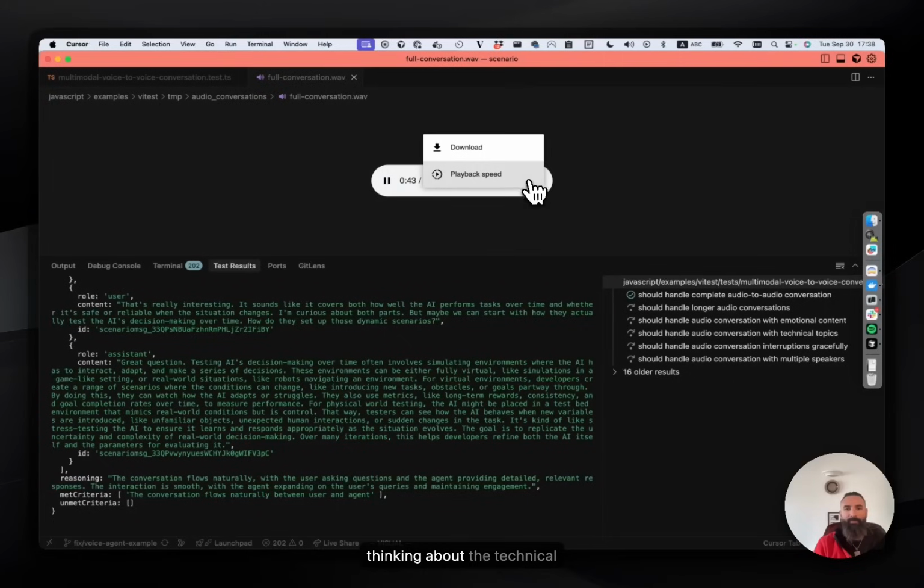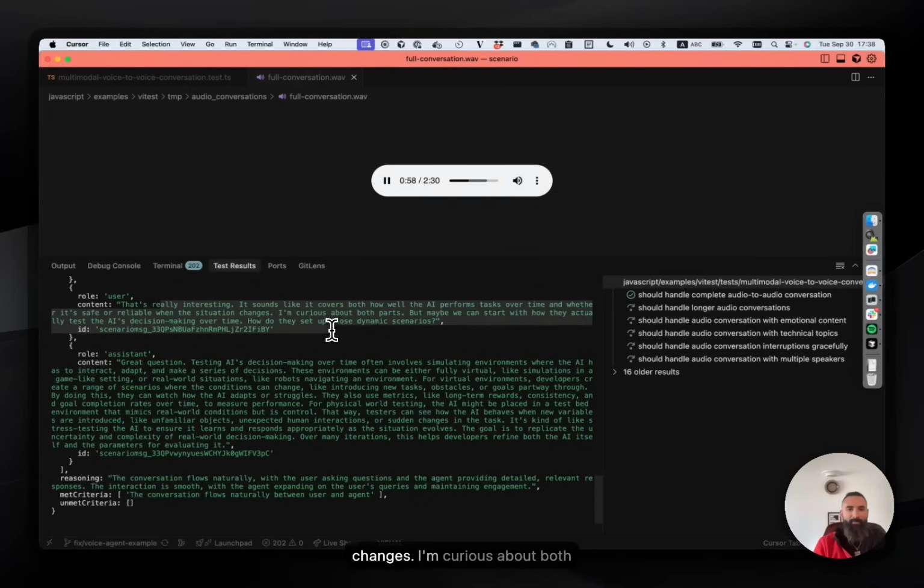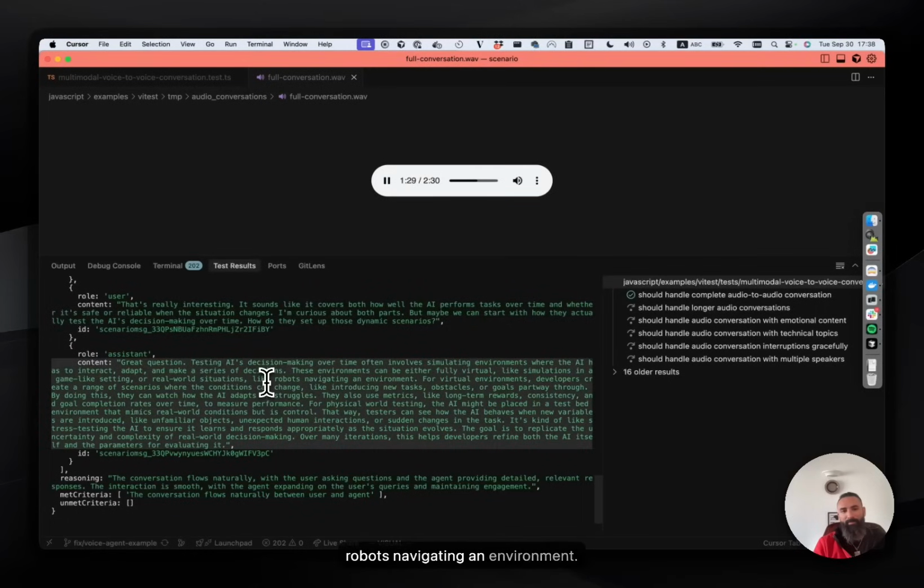Are you thinking about the technical methods or more the conceptual framework around it? That's really interesting. It sounds like it covers both how well the AI performs tasks over time and whether it's safe or reliable when the situation changes. I'm curious about both parts, but maybe we can start with how they actually test the AI's decision making over time. How do they set up those dynamic scenarios? Great question. Testing AI's decision making over time often involves simulating environments where the AI has to interact, adapt, and make a series of decisions. These environments can be either fully virtual, like simulations in a game-like setting, or real-world situations, like robots navigating an environment. For virtual environments, developers create a range of scenarios where the conditions can change, like introducing new tasks, obstacles, or goals partway through. By doing this, they can watch how the AI adapts or struggles.